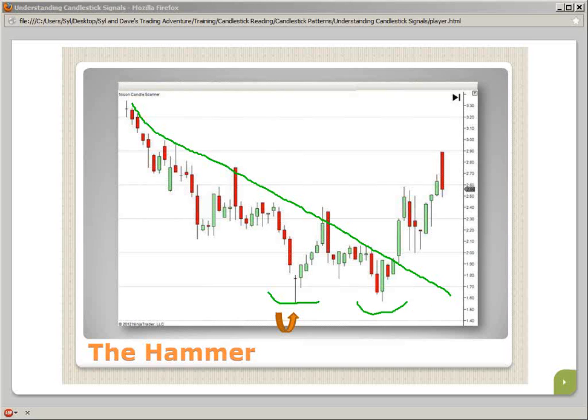Okay, I've got a couple of questions here. It says, will I enter into a trade once the follow-on candle exceeds the hammer high? Okay, so that depends. That's a great question. There's different ways to go about this. So let me reiterate the question again. So once you see the hammer, at what point, in other words, what point do you get into the trade, right? That's what you're saying, right?